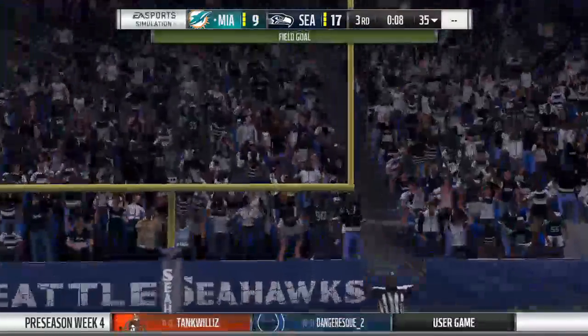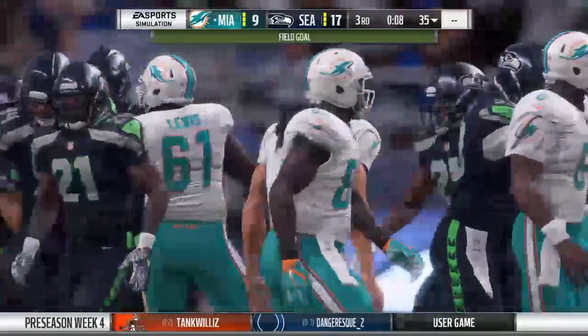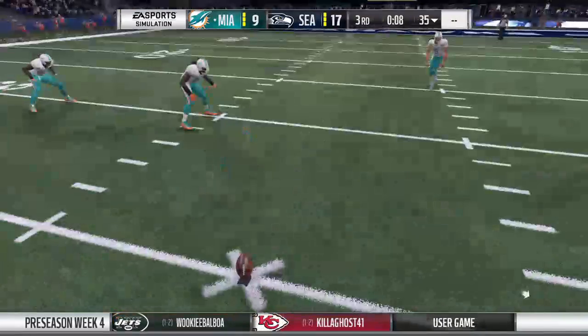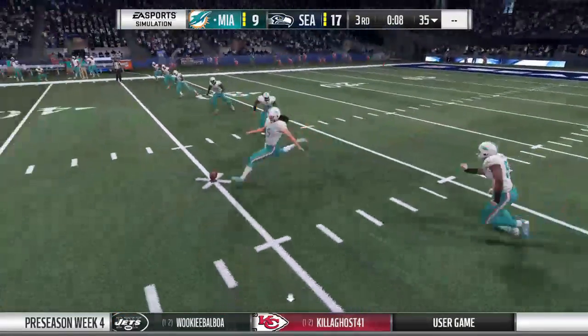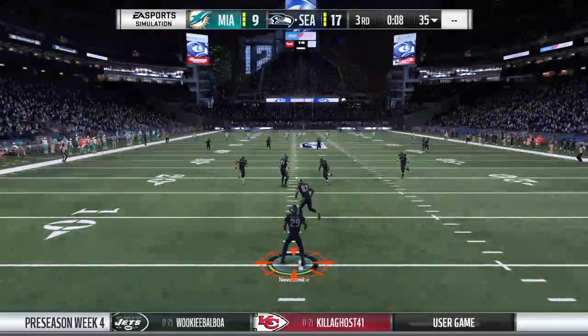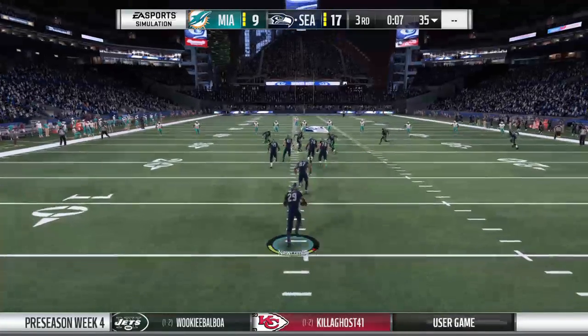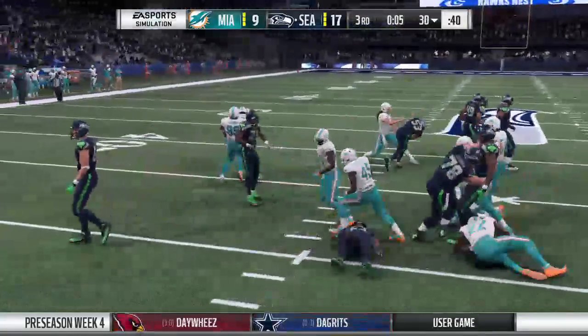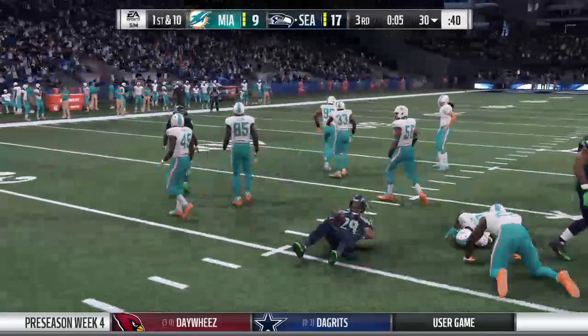And this one is right through. And the drive will wind up yielding 3. So it's a 3rd field goal for him now, and he's accounted for all 9 of their points thus far. And he's definitely keeping them afloat. But we say it so often, field goals are not going to win you games in the National Football League. They've got to find ways to start capitalizing when they get down near the red zone.